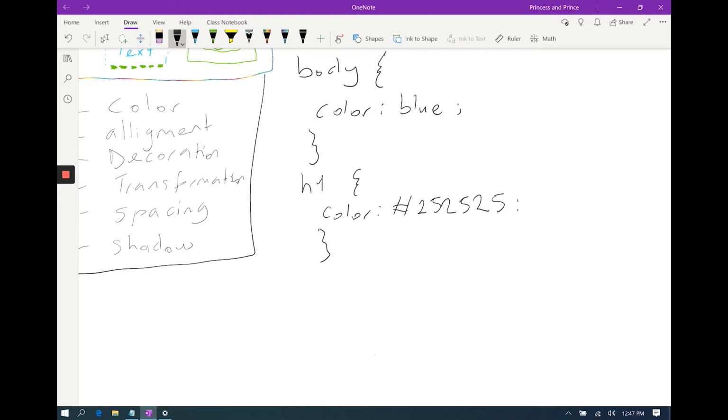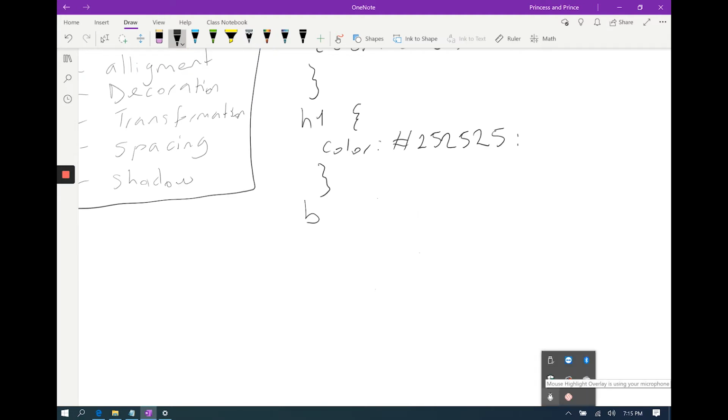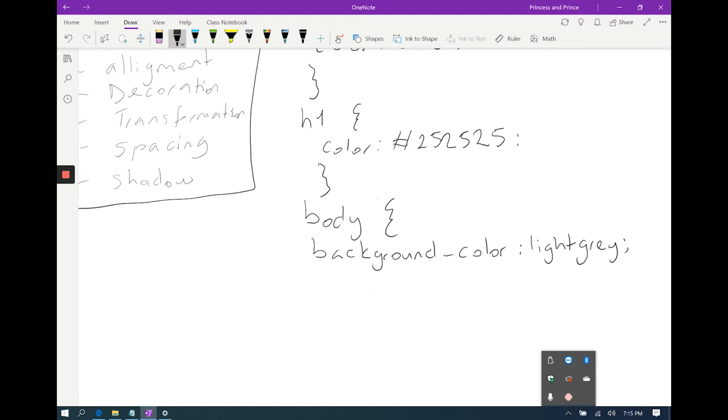Okay, let's do another example too. Let's add the background color to see the text color better. We're going to the body again, but this time we're going to give the background color, like gray, and the text color blue.